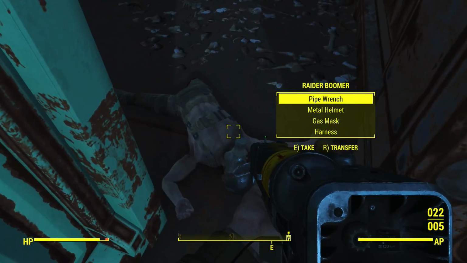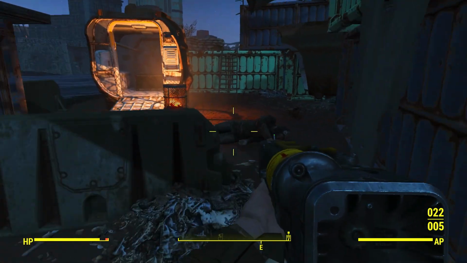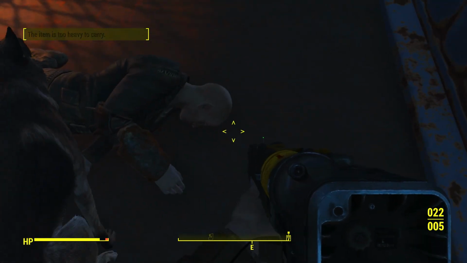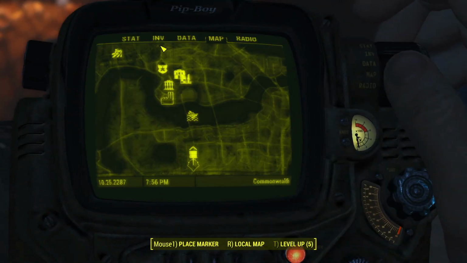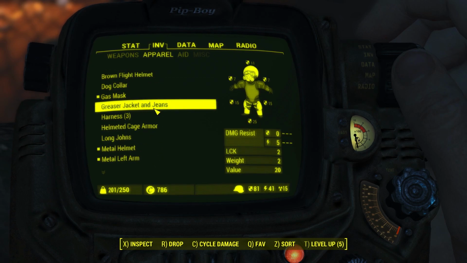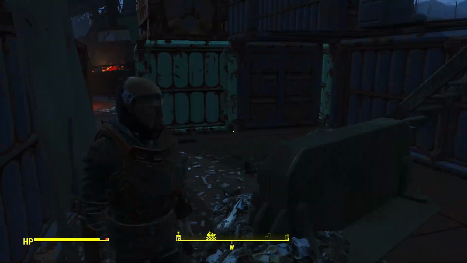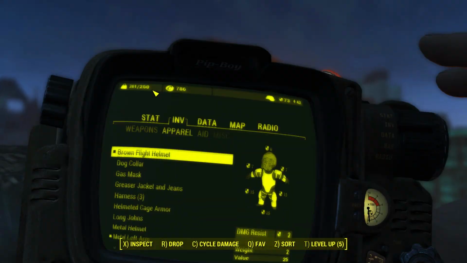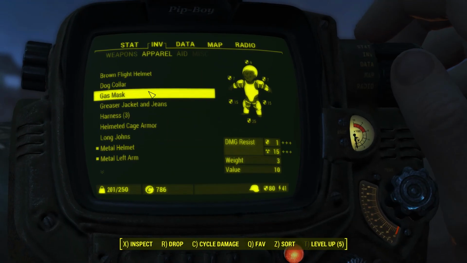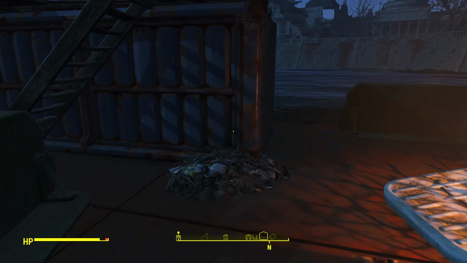Yeah, anyway, so let's see if... here's the Raider Boomer. This is like the Super Mutant Suicider. Oh, here it is, the Juggernaut. Oh, I just took his helmet, accidentally. Is that a new type of helmet? Let's have a look. No, I don't think this is new. No, that's not new. For a second, I thought it was a metal type thing. Yeah, no, that's fine. We'll throw the gas mask back on as well. Very cool.